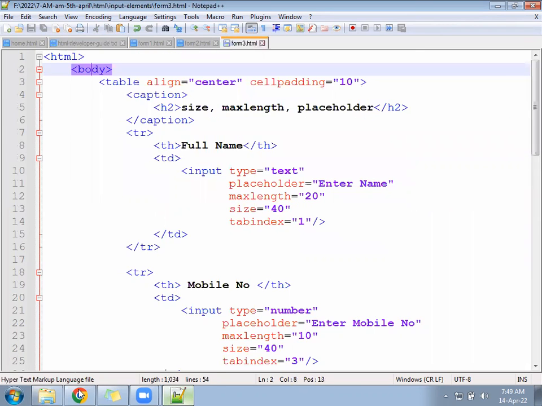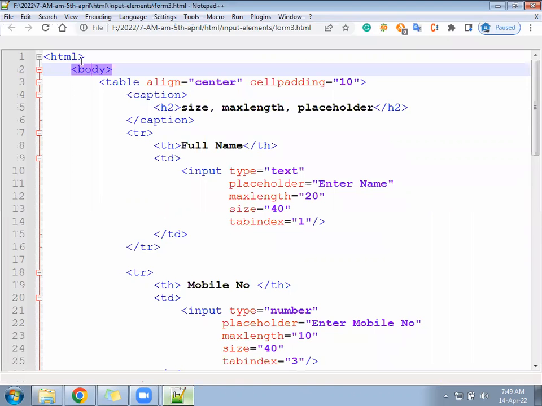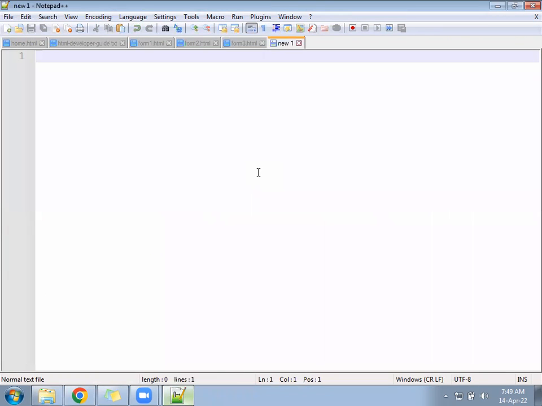The third file we can leave for now, and we can create the fourth. Create the next page called form4.html. There we can use some more properties. You can start the HTML.